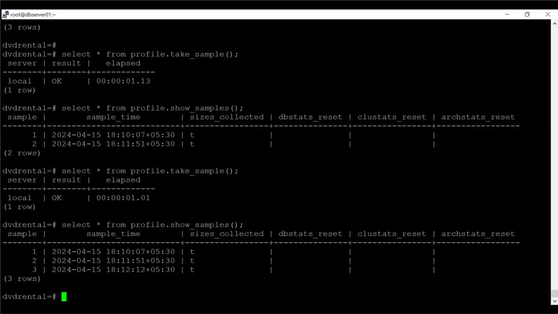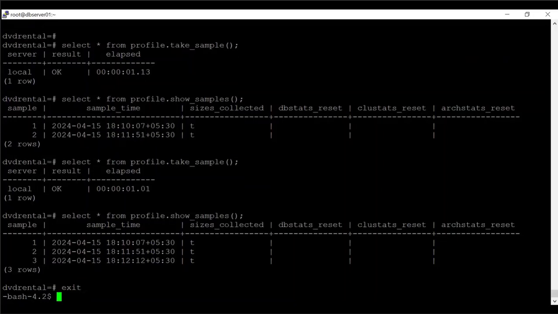So we can make use of that get report, and we can capture it in an HTML report. We have to mention the snapshots, begin snapshot and end snapshot, and we can capture. For example, what I'm trying to do, for which database I have to capture, for DVD rental.